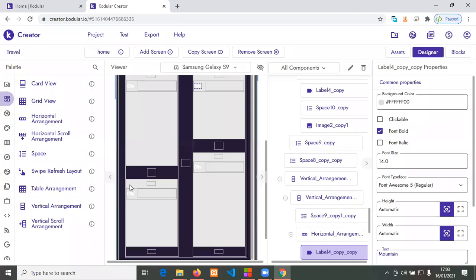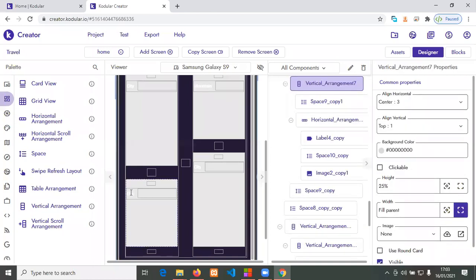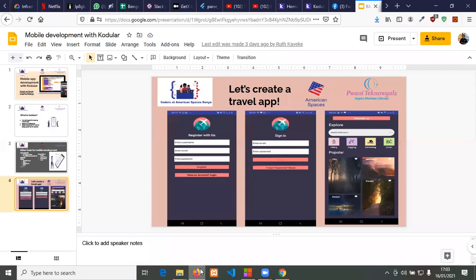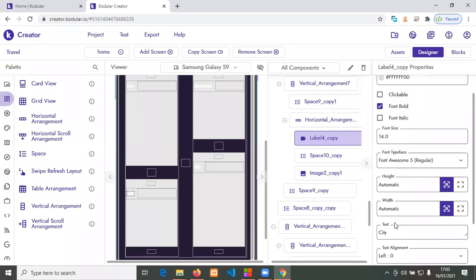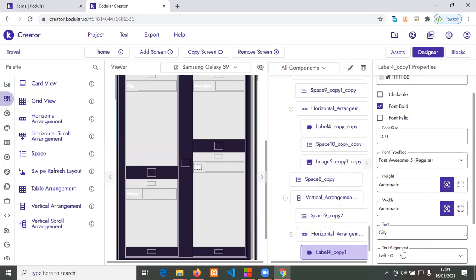Great. And then we have the third text. Just try to find it. It's ocean. Where is it? Yeah, text. Ocean. Then forest.